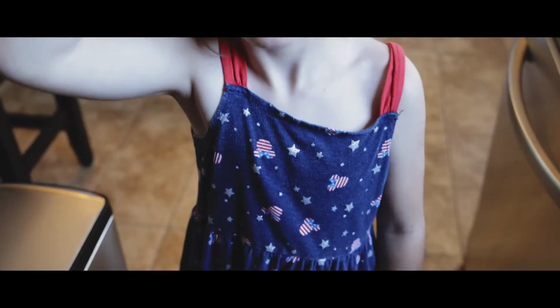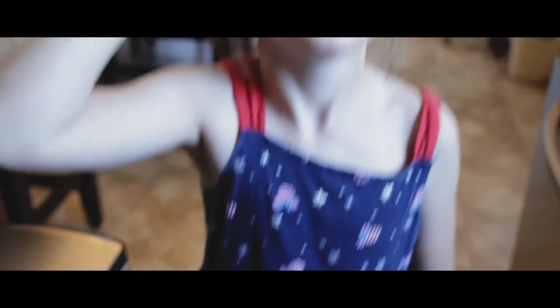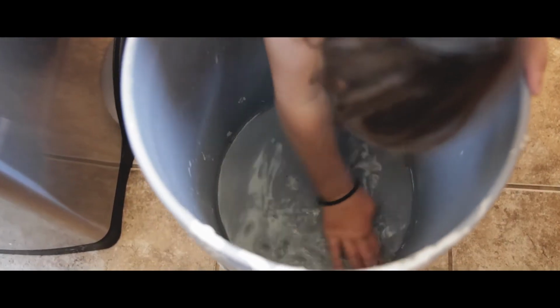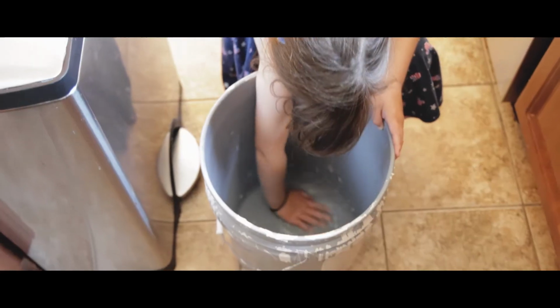So we got this bucket. You gotta clean it. Okay, how do I do it? Just get your hands in there and start scrubbing. Get all the dirt and grime out of there. The paint? No, just the dirt. Are we good? Yes. Alright, let's dump this out. Put some warm water in it, about a gallon.